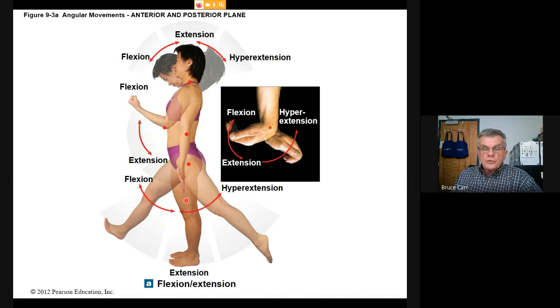Now, from the anatomical position, which is the standing leg, this joint can move forward. We call this flexion of the hip if it's moving in the anterior direction. We return it, it is called extension back to the anatomical position. And if the joint, like this hip joint, is capable of moving further in that extension position, past the anatomical position, we would call this hyperextension. This is possible in certain joints, where there are multiple joints present, or ball and socket.